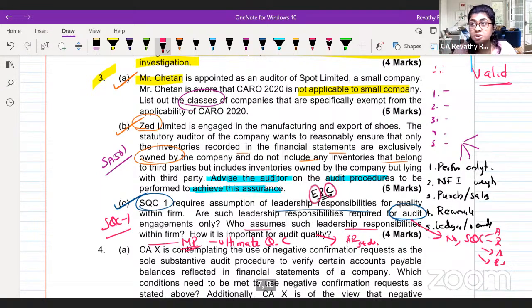Not only my experience, many people. Last attempt also, a girl got 90 for auditing. She also said she would forget, but she remembered and got 90. Not only 90, there are others, 80, 84, etc. So forgetting is not an issue. It's only an inherent feature of auditing. Especially because like law, it's not a specific subject, it's general.